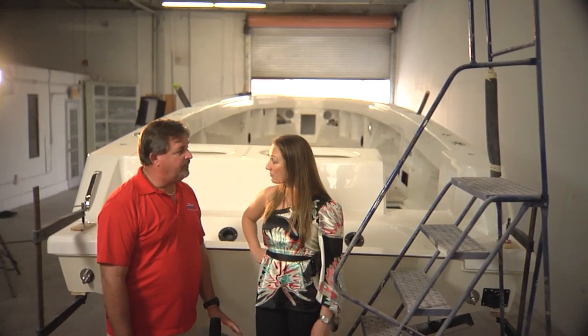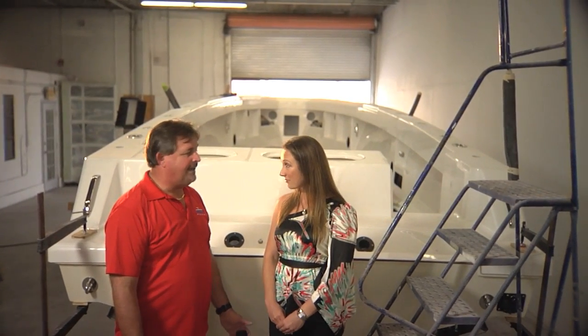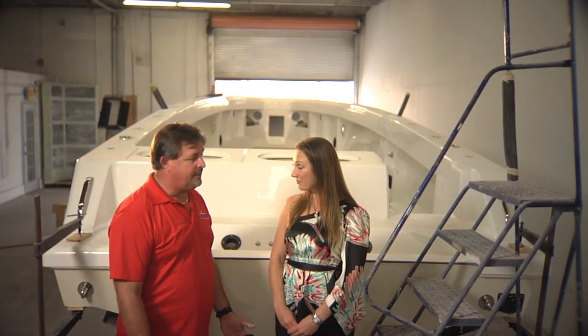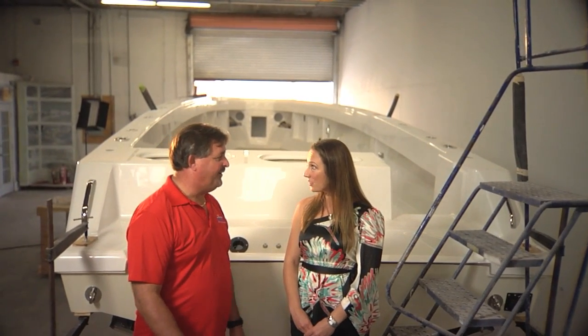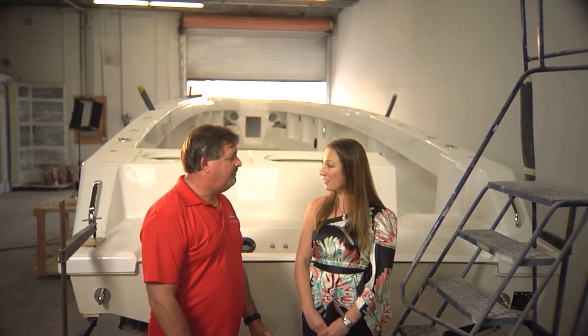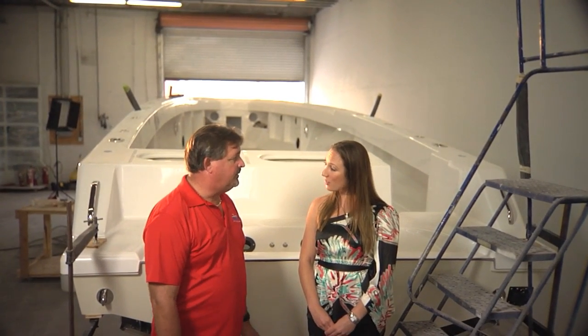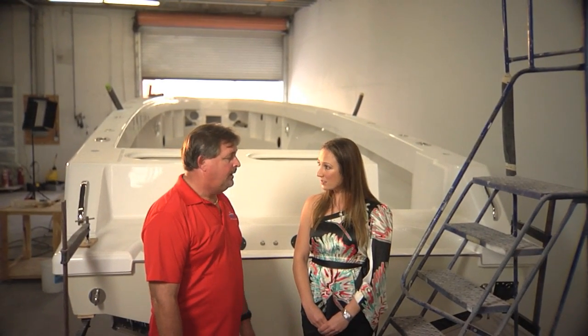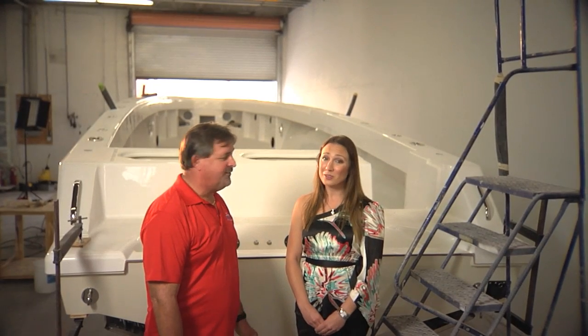Again, we don't want to go fast. Typically in a boat build process, when you get down to the very final stuff, what you're going to see is, here's your boat, it's ready to go. But there's a 30-point punch list you have to go through and fix all the little things. Rather than do that, we just stall the customers a little bit, let us finish the boat, let it get done 100% right, and then we'll deliver the boat. We delivered the last one and I think we had a light bulb that didn't work. But other than that, everything else in the boat was just about perfect.